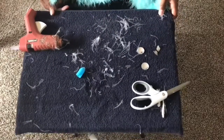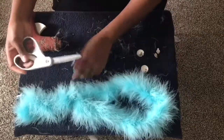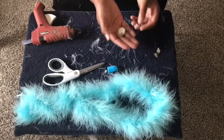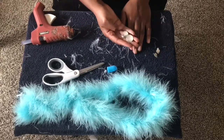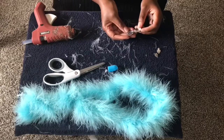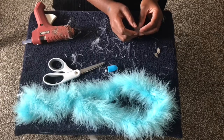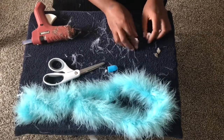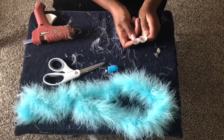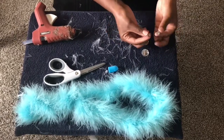So I'm gonna show you what these look like on. I'm gonna show you guys another version of this. And you will need another boa, scissors, glue guard, optional, hot glue gun, 2 rhinestones. You can even have pennies or quarters or just something circular that you can glue onto. Could be 2 little pieces of felt, 2 little pieces of cardboard, anything circular that you can cut into 2 little round quarter size pieces, and then 2 clip-on earring backs.